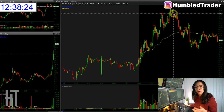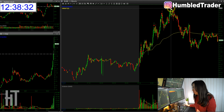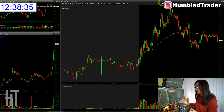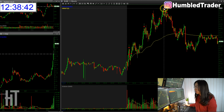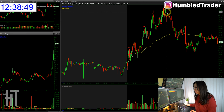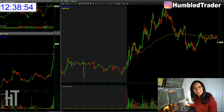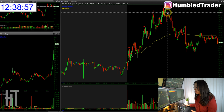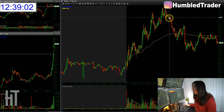Now over here is actually why I went in short again. You can see we rejected the 32.50s area. I was thinking $33 could potentially be the harder resistance. But if you just look at a chart, basic technical analysis, double top over here, 33.50s, right? So I'm going in short, small position. Remember, this is a stock that got squeezed down on Friday. Small position, I got a nice scalp down here, around $1. So pretty much only 50 cents.